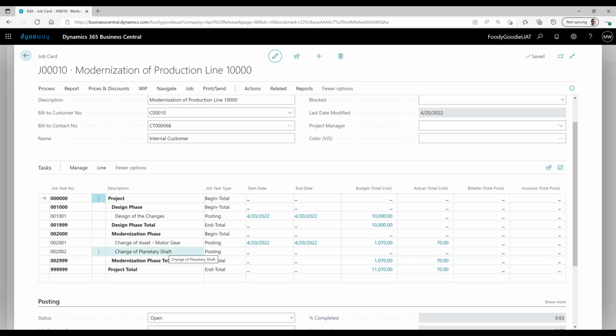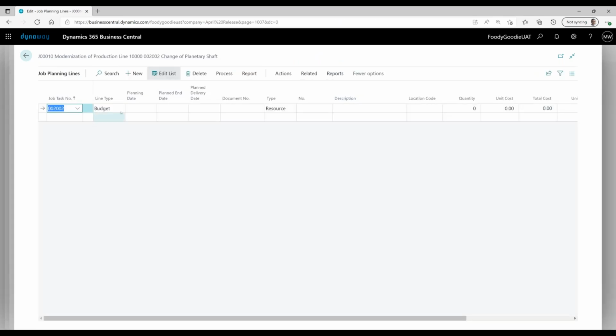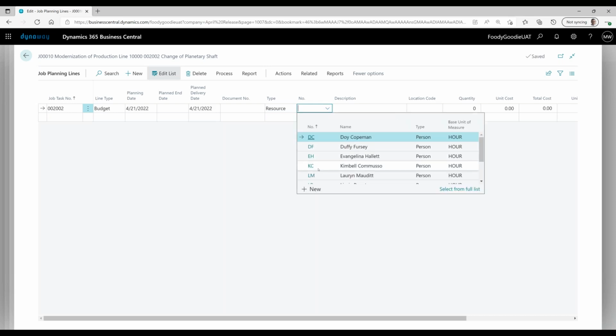So if I would like to plan some cost for that, I can go to my job planning lines. I can go to it from here, so job planning lines, and I can plan them upfront, right? So for example, I can put that we know that we will have a cost for one of our resources.